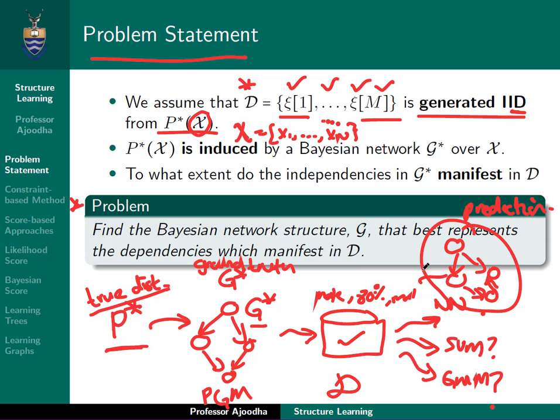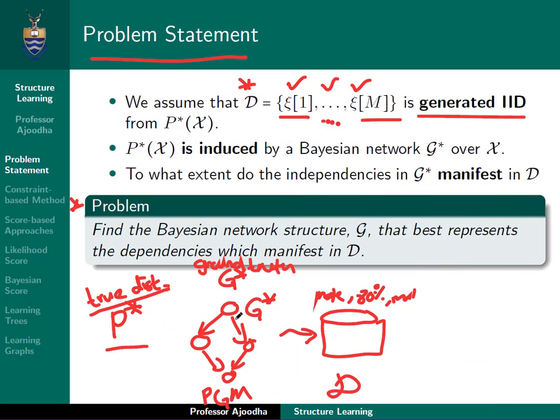What's really great is that if we do have access to the ground truth structure G star, we can use something called KL divergence, which is entropy, to compare the learned network, which is this one here, with the ground truth network, which is this one here. So I hope all of this makes sense. These are the assumptions that we're making on this slide.